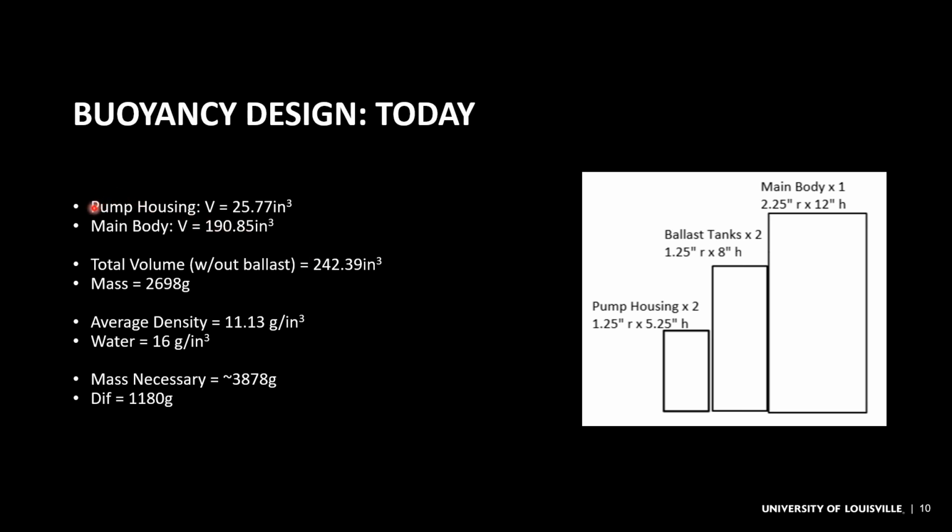So first of all, we have the pump housings come in at a volume of 25.77 cubic inches, and the main body in this 12-inch height configuration comes in at a volume of 190.85 cubic inches. This produces a total volume with two pump housings of 242.39 cubic inches, and weighing this configuration with some of the supporting structures and other things that I added in that you saw in the CAD design.